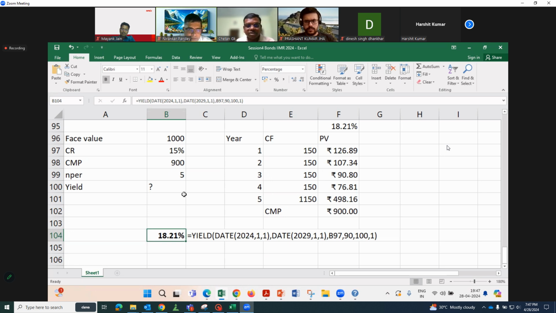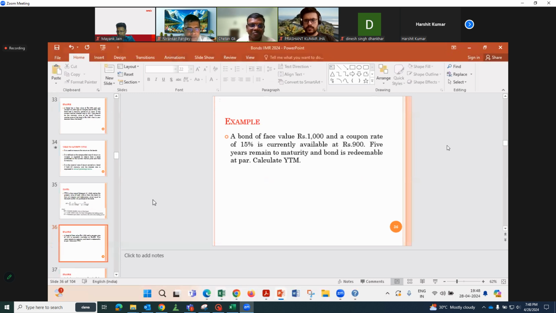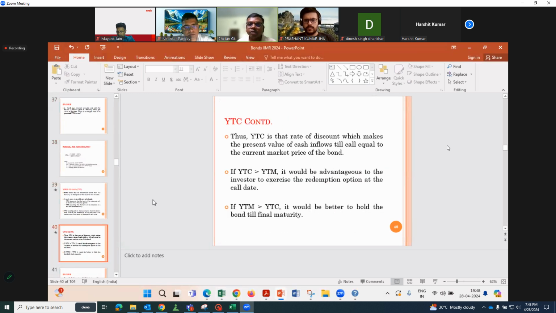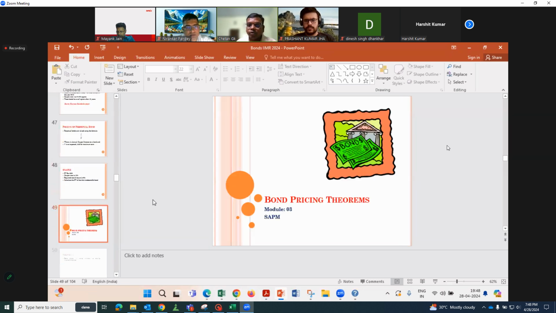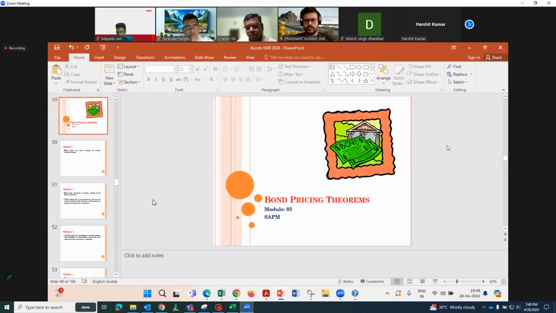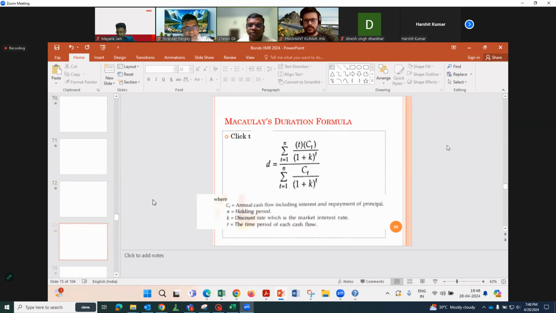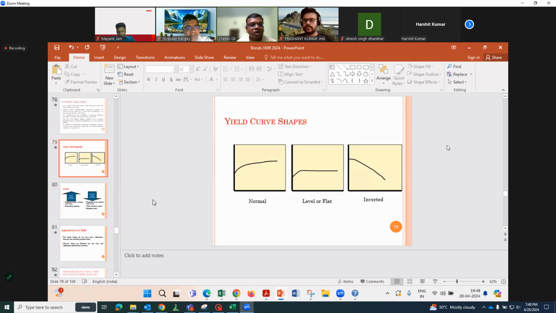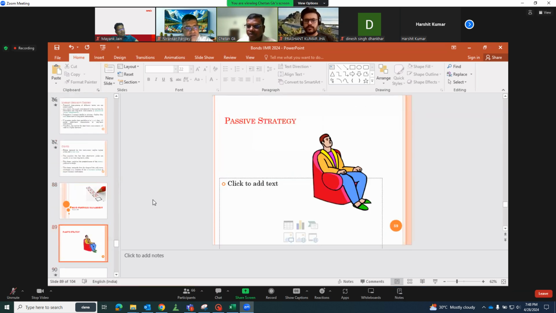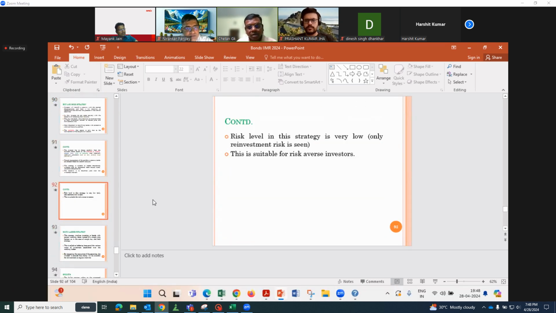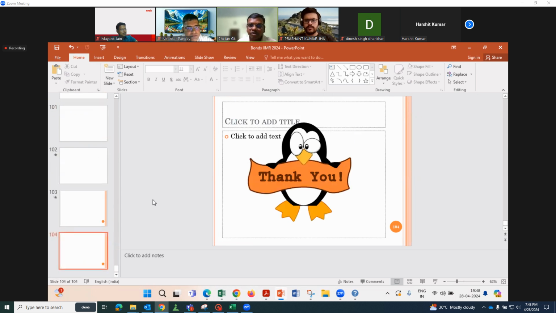Okay. So I'm just saving this sheet and I'll be sending this sheet once the class gets over. Is it fine? And I will also share this PPT, because normally we take 5 to 6 sessions to complete the whole of bond pricing and valuation of bonds. There are many things here which may not be applicable to your class, because it's a completely comprehensive PPT which I prepared.